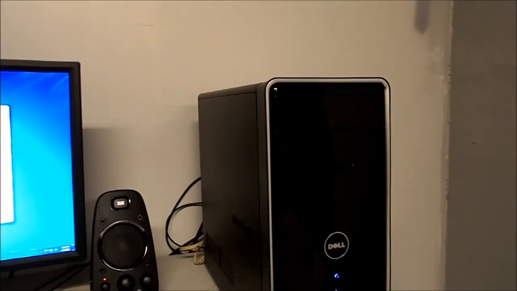Windows actually boots up quite fast on this thing. It's got a Western Digital Caviar Blue 500GB drive for the data. It's got 8 gigs of Samsung DDR3. I believe it's 1333 RAM. I took the Pentium dual core chip out of there and put a Core 2 Duo E8400 chip in there, which is 3 gigahertz. I believe it's 6 megs of L2 cache and 1333 front side bus.